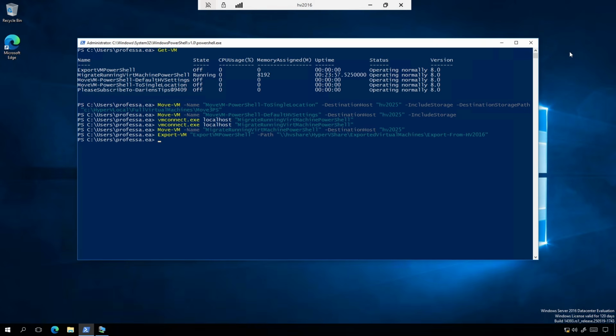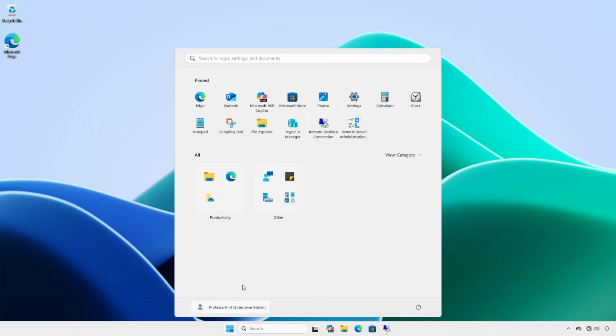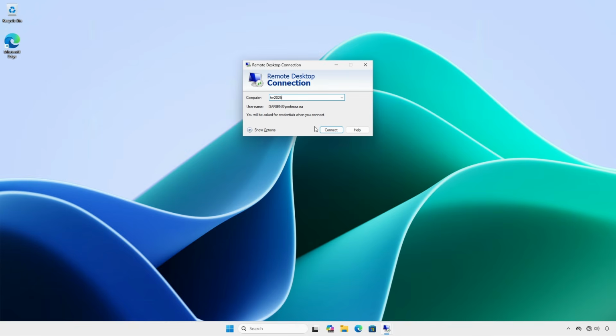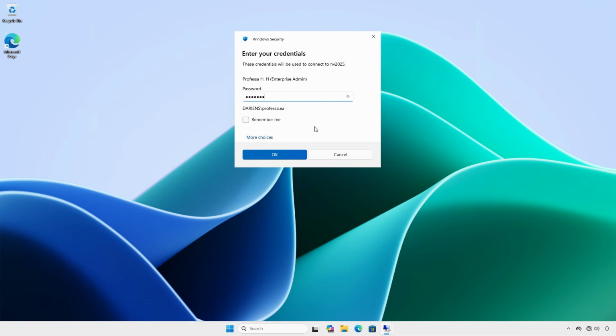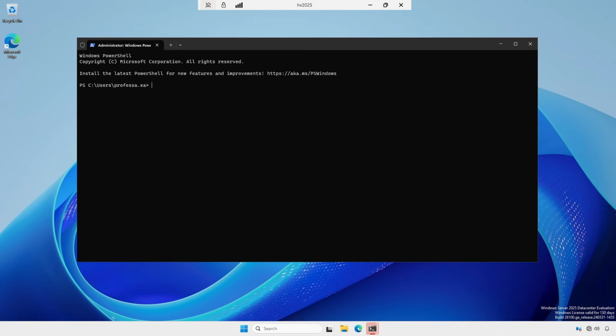Although we could use remote PS sessions for most operations, some may fail with a permission denied error due to delegation constraints. Therefore, it may be better, in some cases, to RDP into the new Hyper-V 2025 server. Open an administrative terminal or PowerShell session.